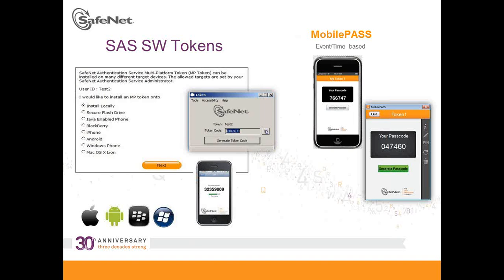So again, I tend to push customers more to Mobile Pass than to the MP-1, unless, of course, there's not a compatibility on the token device, so the certain type of smartphone. Again, both support event-based and time-based.